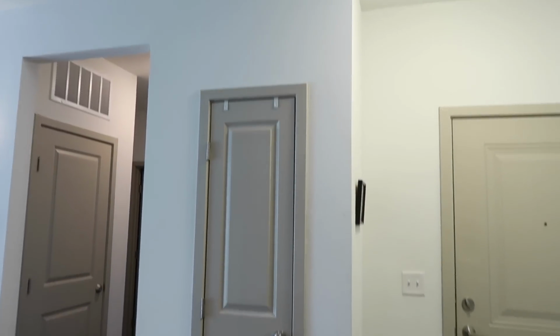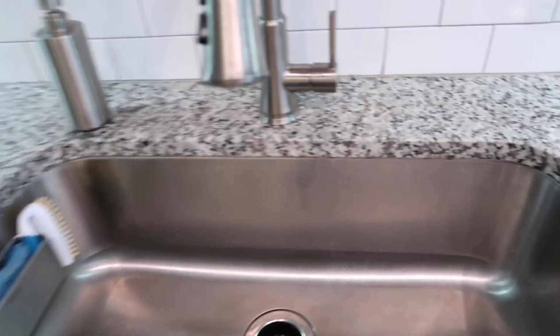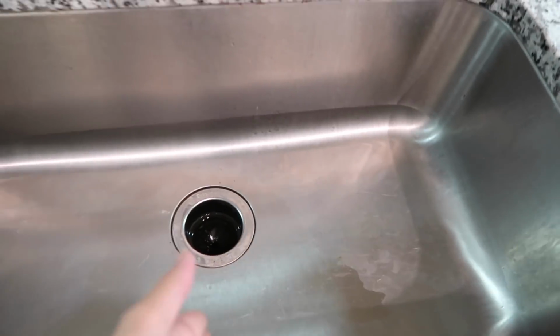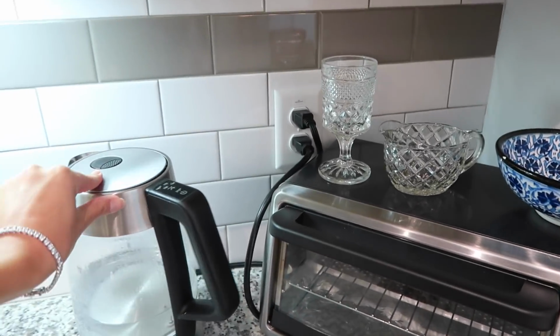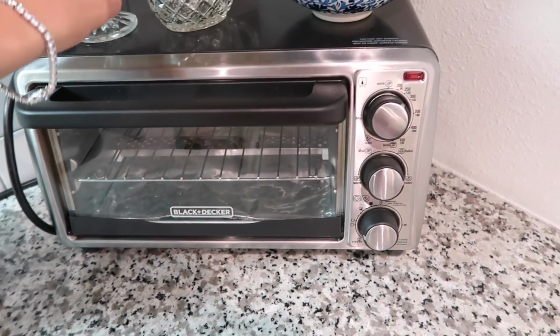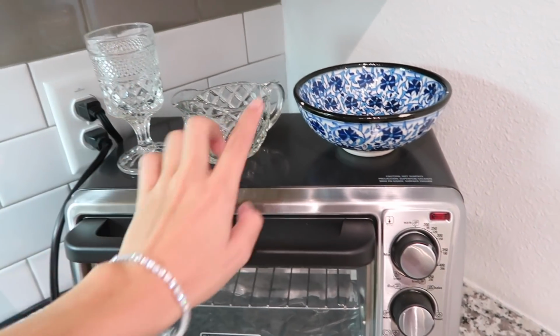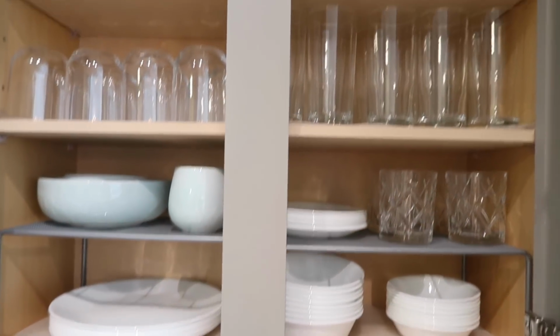Here is my pantry. Next is my sink, which I love so much, surprisingly, but it's just the fact that it doesn't have that barrier in the middle. It really makes doing dishes a lot easier, so I love that part. Tea kettle from Izdihar. She got it from Amazon. I'll link that as well. Here is a toaster, and we got these from Goodwill for like a dollar each. I got this from Turkey as well, and then this is from my mother's house. I love it so much. And then here is our cabinet with our smaller cups, bigger cups, bowls, plates, and mugs.